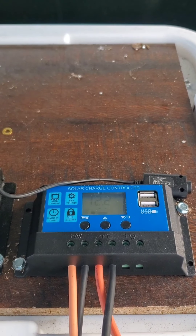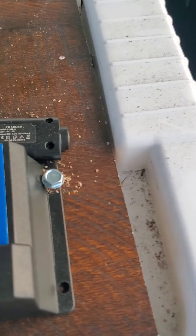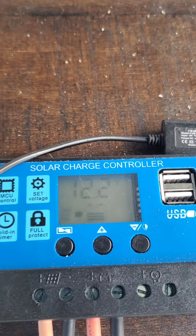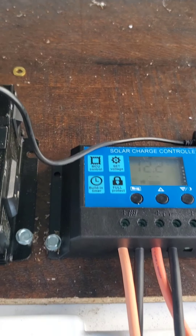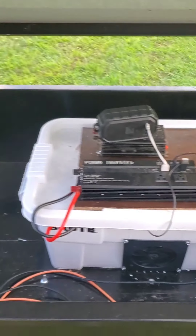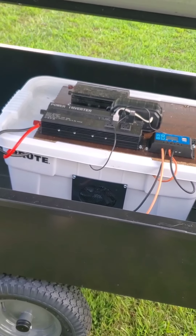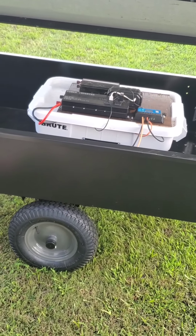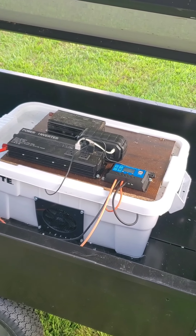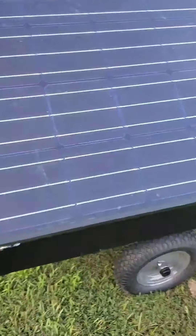Right here is the battery solar panel charger indicator. You see the solar panels coming in on this side, going to the battery on the next side, and right beside that something I can run lights and stuff off of. It shows you what the solar panels are putting out — 13.7 volts. Over here the battery side is showing about 12.2 volts, and if you look at the battery indicator it's about half full — I need to go a full day of charging out here.